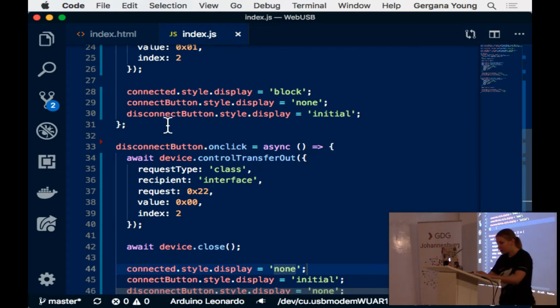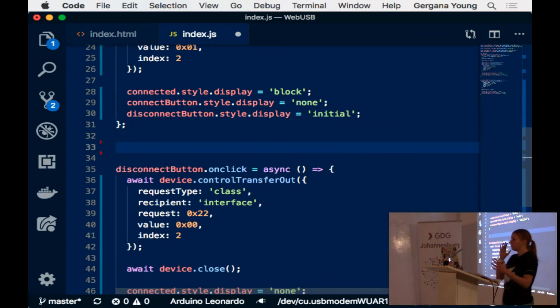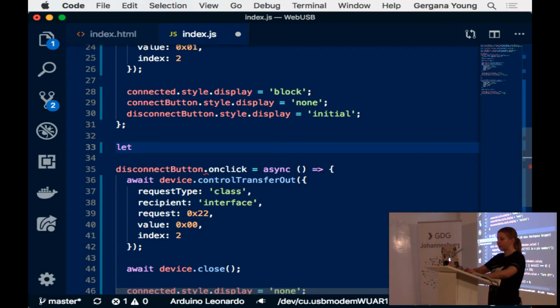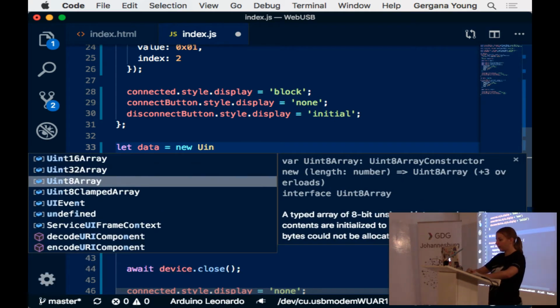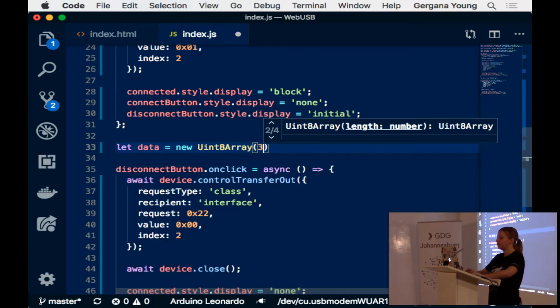Now, in order to send data between our computer and the device, we need to do it using unsigned integer arrays in JavaScript. So let's define a data array of size 3. This is the amount of data we're going to be sending.